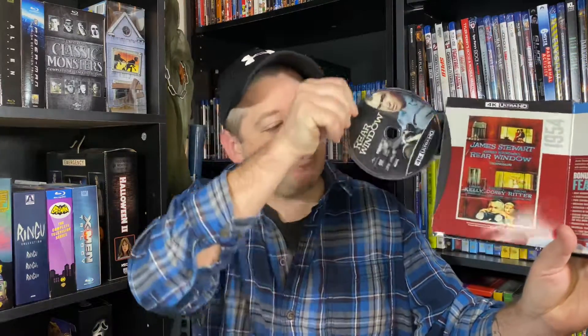It almost opens like a book. We have Rear Window with Jimmy Stewart — Color by Technicolor. Here is the Rear Window Ultra HD disc, and it also has the Blu-ray as well. Bonus features for Rear Window include: Rear Window Ethics documentary, a conversation with screenwriter John Michael Hayes, Pure Cinema: Through the Eyes of the Master, Breaking Barriers, The Sound of Hitchcock, Hitchcock Truffaut interview excerpts, Master of Cinema, feature commentary with John Foll, production photographs, theatrical trailer, and re-release trailer narrated by Jimmy Stewart himself.